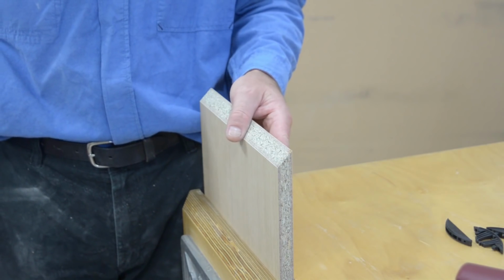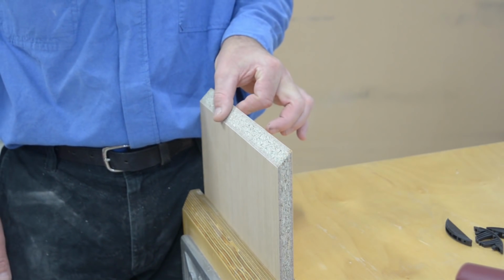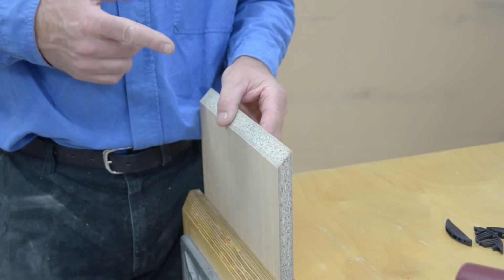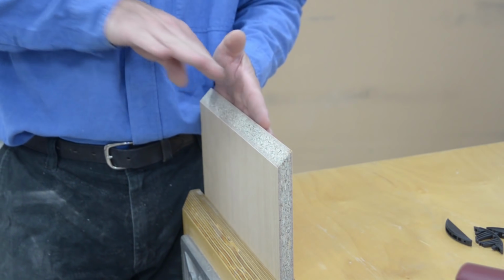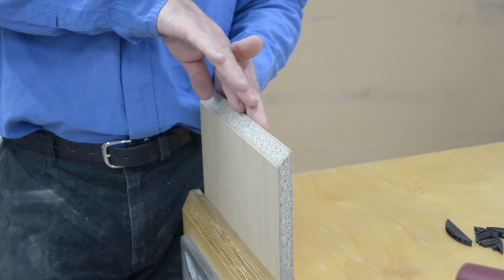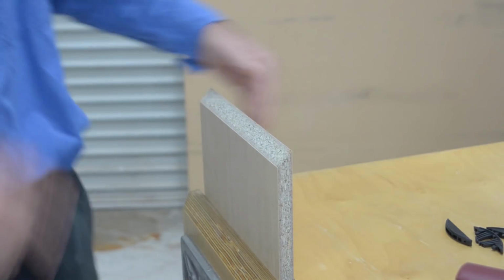Now I'll have also two different angles of miter. This one here, each cut is 45 degrees, so it will produce a right angle. And on the other example, I'll have two cuts at 22.5 degrees, which will produce like 135 degrees or 45 degrees off a straight line. That'll come clear in a minute. Anyhow, I'll get these things cut.